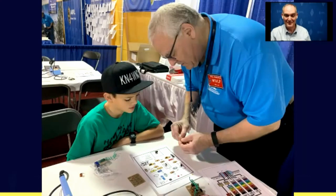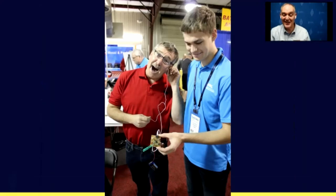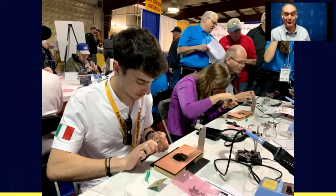It was somebody who's never touched a soldering iron. By the way, that's Kirsten in the blue shirt, the young engineer who helped her brother design this kit. And there's Levi in the blue shirt with another ham who built it. And the excitement of hearing a signal on something that you just built. There's a radio amateur from France who was at Orlando Hamcation who said, I've never built anything. I think I'm gonna build it here. And right next to him are a couple of radio amateurs from Switzerland building the kits as well.